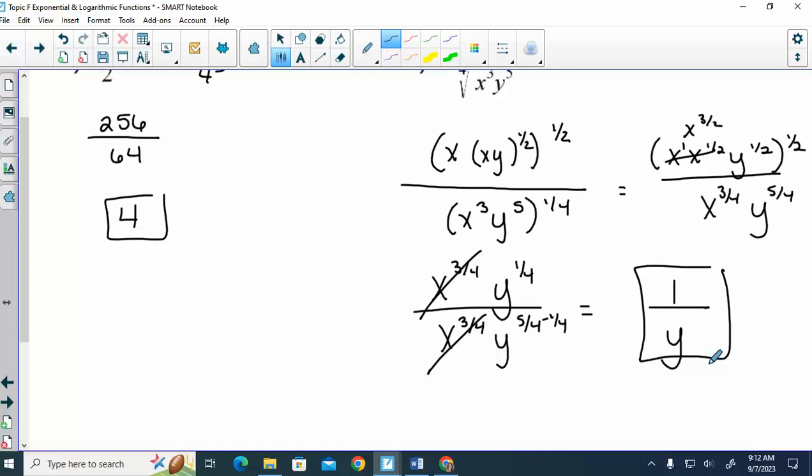Any questions? Why do we only distribute the x on the very first part to the other x? Because all of this is multiplied together. It's just like x times x to the 1/2 times y to the 1/2. And multiplication you can do in any order. So I just multiplied the two y's. Now, if there had been a plus sign between those, then you would distribute it to both. But it's because they weren't adding, it was all one term. We're just multiplying, so you just multiply in any order. Other questions?